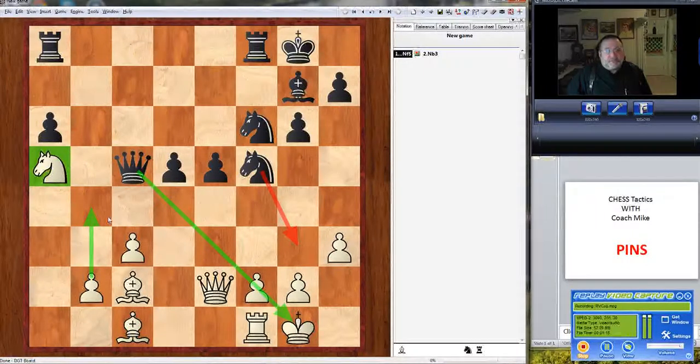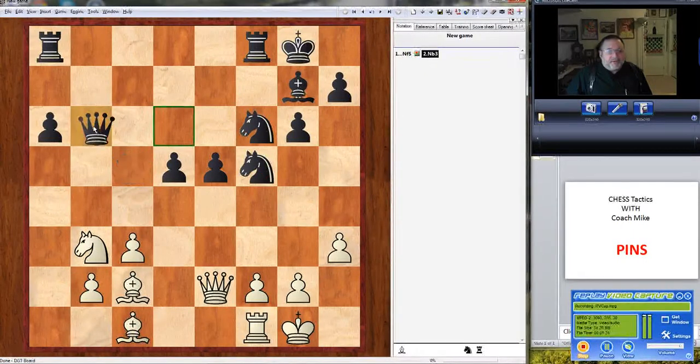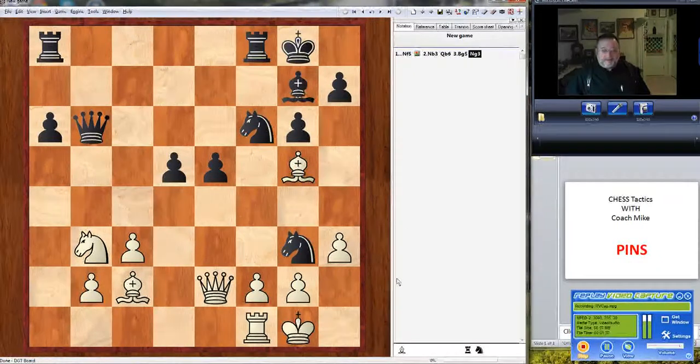So let's just put a move on the board here for white. We're going to make a couple of moves here just to make things happen. Move the queen. And then all of a sudden black says, oh, I'll just continue on my merry way. And then this knight can swoop in. There's the pin. And of course, this knight is attacking both the queen and the rook.